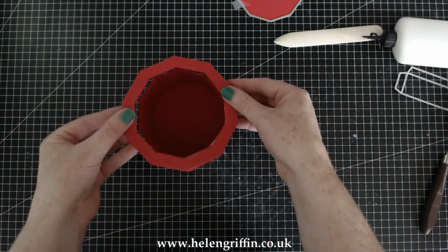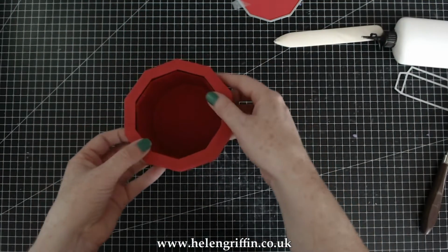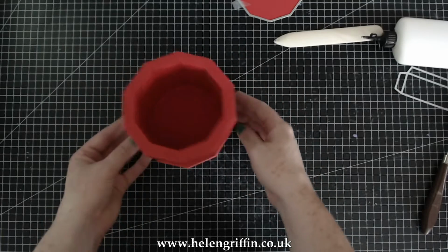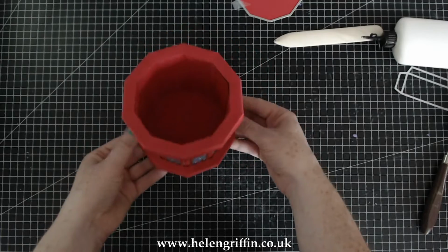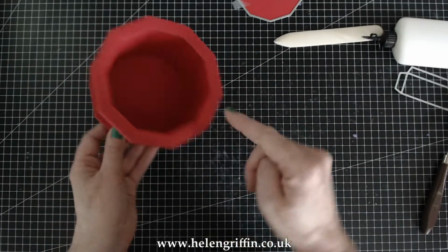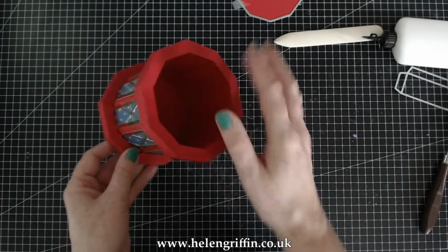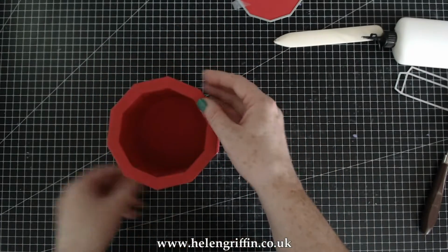So this is going to slide on the top if you would like an open top. So I'm just going to place that there. There we go. So that would be your open top. And again, use these mats here on the inside if you don't want to see any of those joins where you've glued it together. So that is the open top.